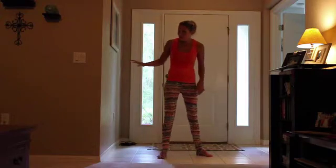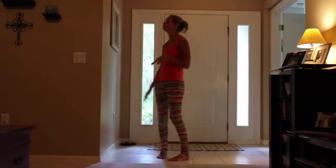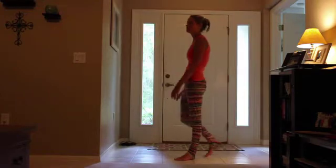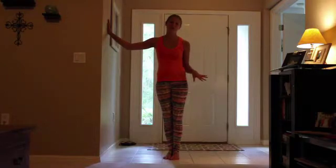If you're not comfortable with that and you didn't even try it because it didn't look like something you were comfortable with, that's okay. There's other ways to do it. We're going to kick up using the wall the same way we did for tip 2, figuring out our basics. So this time we're just going to be farther away from the wall.